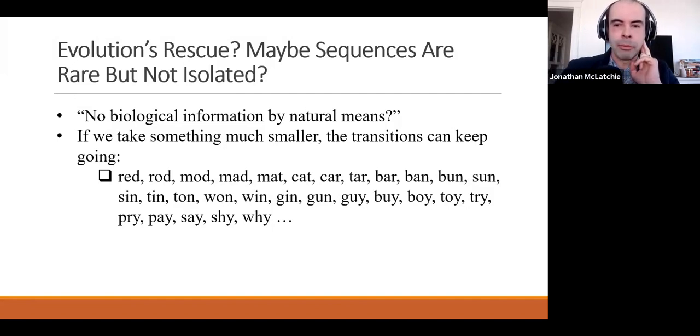So we might expect to avoid isolation of meaningful phrases if among all 42 character combinations, meaningful ones are more prevalent than about 1 in 1,000. And so if meaningful phrases are much less common than that, then we would expect there to be isolation of sequences, or functional sequences, or meaningful sequences. And it turns out that meaningful 42 character combinations are far more rare than 1 in 1,000, which explains why the islands of meaning are extremely isolated, very isolated in a vast sea of combinatorial possibilities.